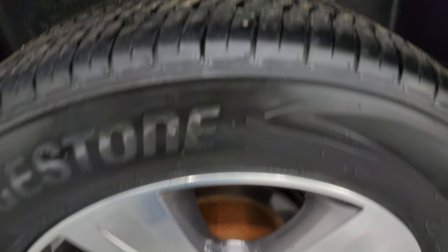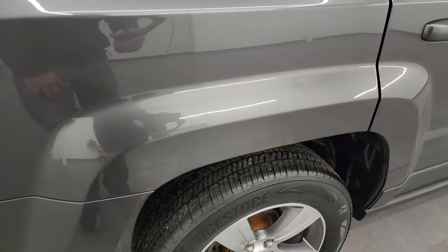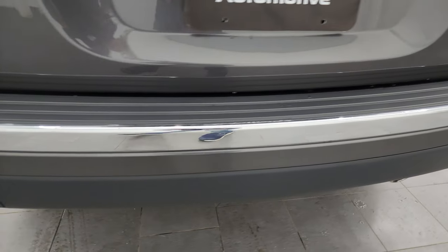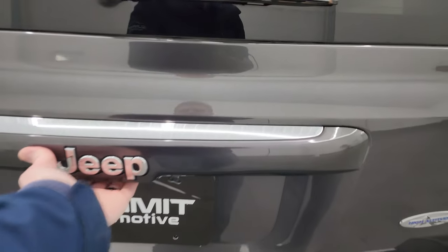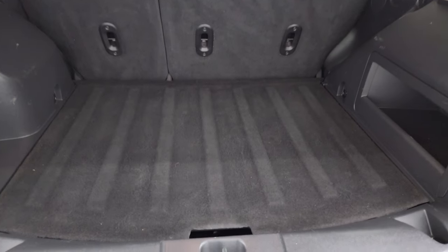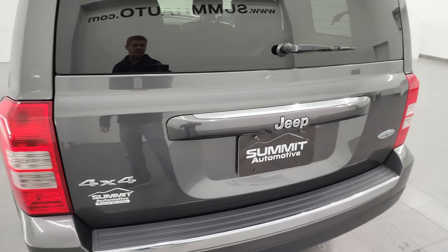The back wheel is in excellent condition, and the back tires have just as much tread as the front tires. The only real imperfection on here is just a little bit of bubbling on this rear quarter, but other than that this thing is just about as nice as you can get on a 2017 Patriot. Coming around the back, the rear bumper is in great shape, and you do get the chrome-tipped exhaust. The rear gate is in excellent condition — you can see the shocks are doing a nice job holding it up — and the back storage area is very clean. This one comes with the spare tire and all the jack tools, and those seats fold down for extra storage.